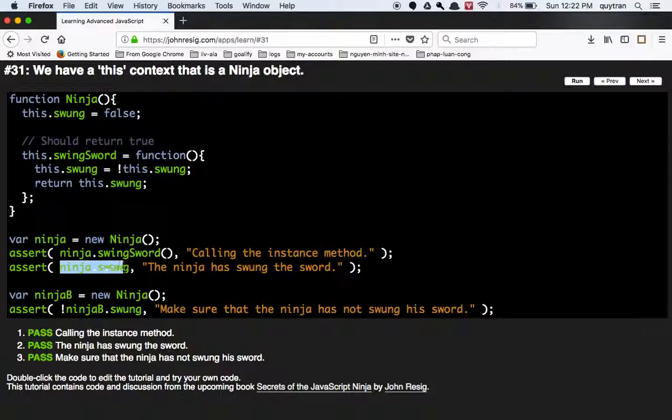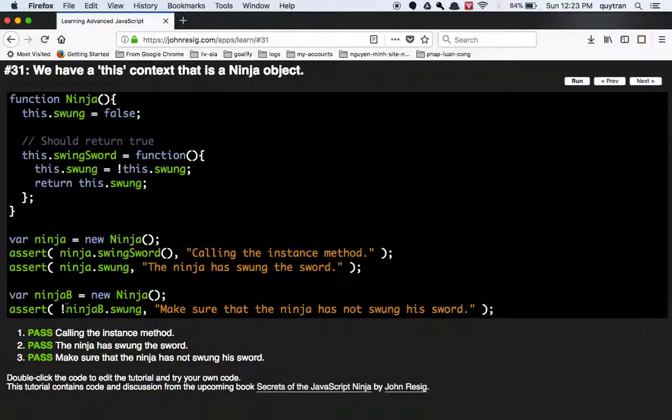And the second property, swung retrieval, also returns true, because after calling the swingSword method, the swung property has already changed to true, right?